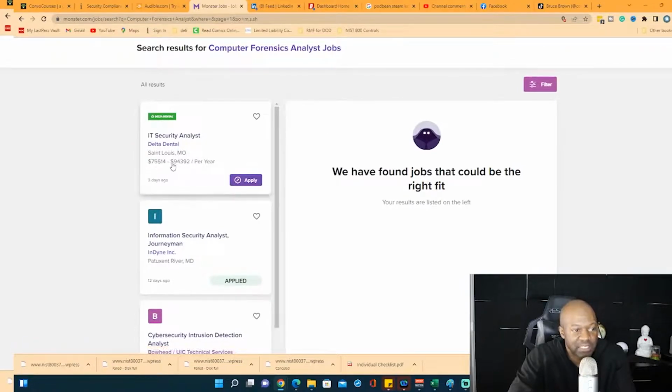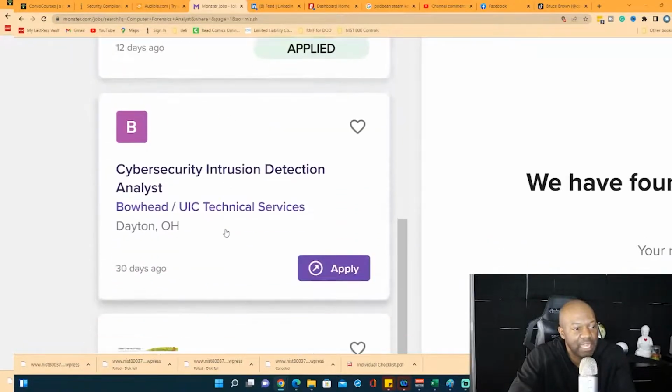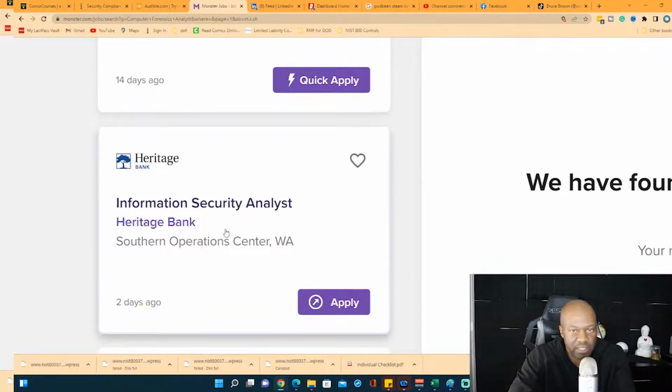Another thing to note is the salaries. Now, if you didn't know, this salary is for information security analyst, and they don't always, so the name, you notice the names, none of these are saying forensics. That's because that's how this works. Whether you're doing cryptography, whether you're doing whatever, it doesn't always have the exact name of the title of the role, the work role that you want.